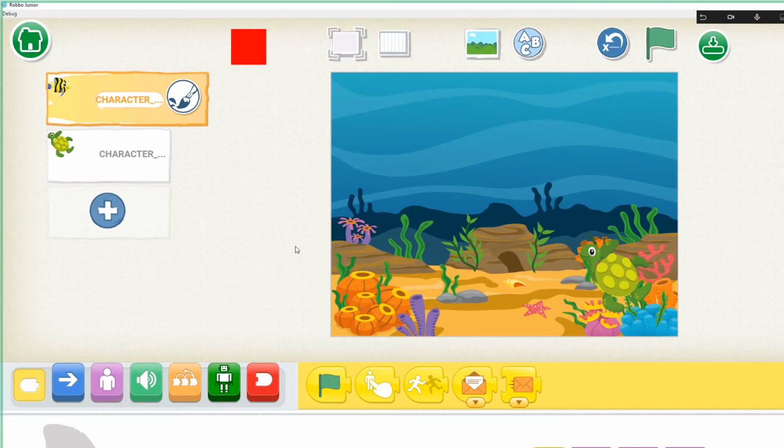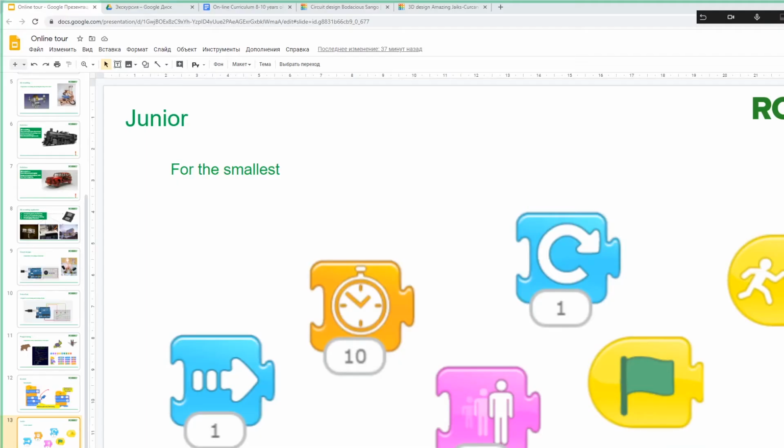For these purposes, this type of program is really good because in this really simple program you can use the icons, and you can create anything. So, this is Junior for kids.